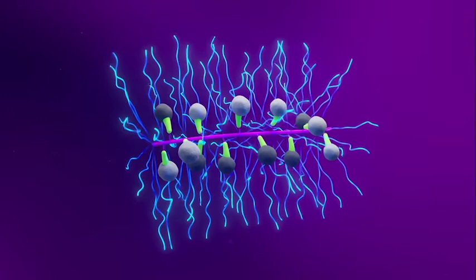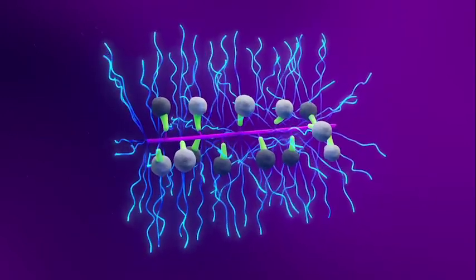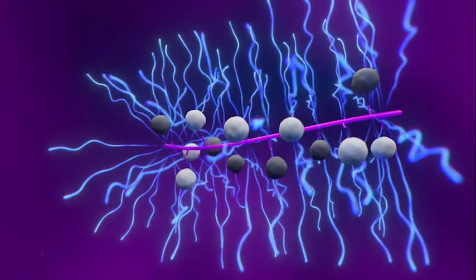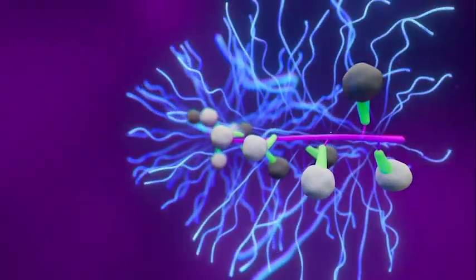But through leveraging the latest technologies, we were able to now design this prodrug platform that has this bottle brush molecular shape, which comprises a polymer backbone that has at every repeating unit a covalently attached drug molecule, where the linker that attaches that drug molecule, we designed using our expertise in synthetic chemistry to cleave and release a drug only in response to cues that are given by cancer cells or in the cancer microenvironment.